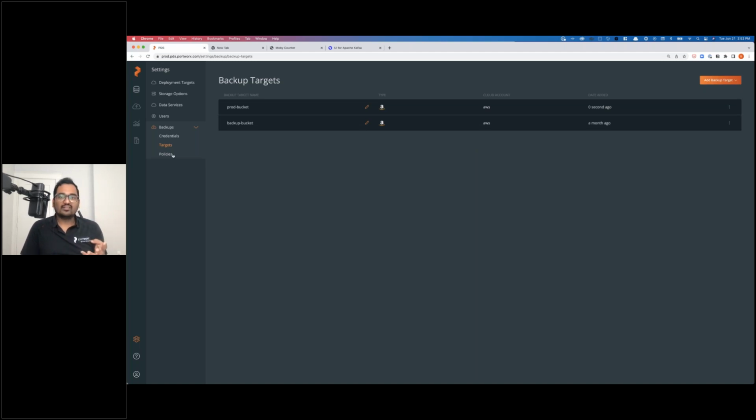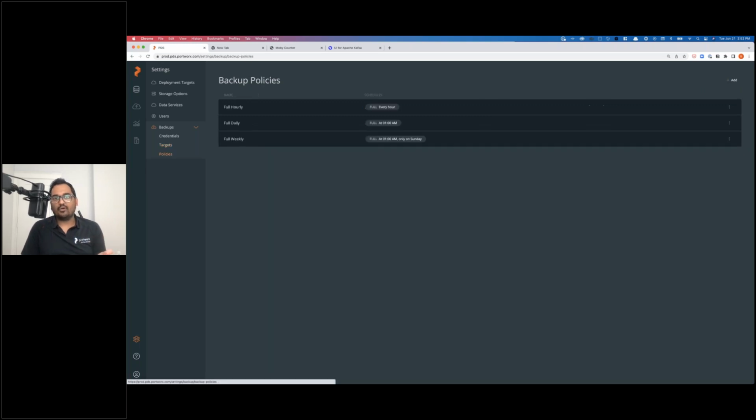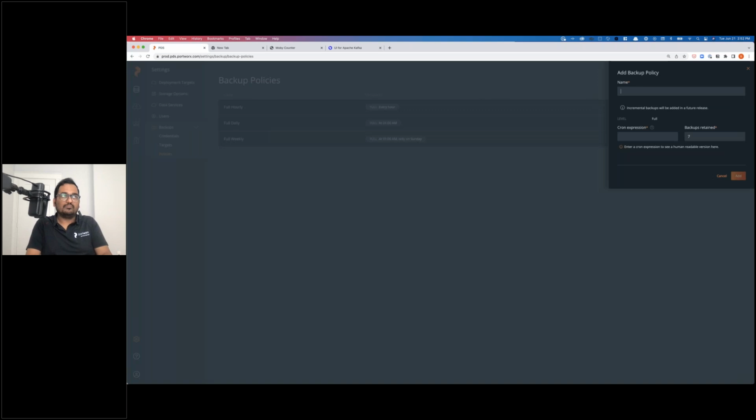And then the third thing I can control in terms of backups is creating custom backup policies. So here you can come and give the policy a name. So let's just do prod policy. And then this is a cool feature that I like. You can use cron expressions to define your backup schedule. So I want my backups to happen 10 p.m. every day. So once I enter that cron expression, it does tell me what it will actually do.